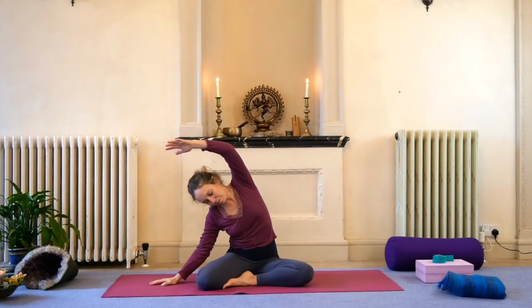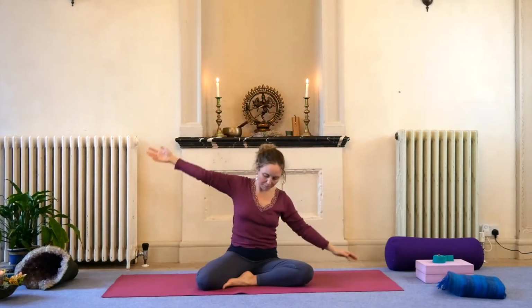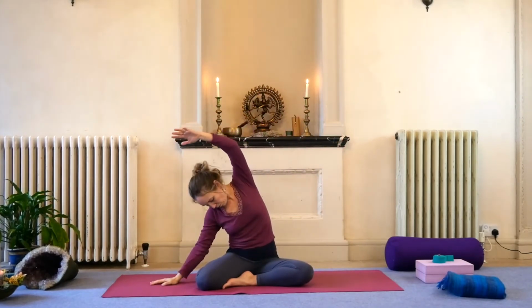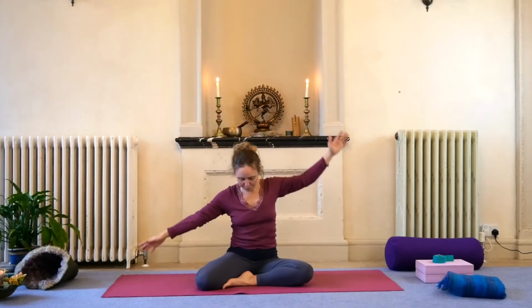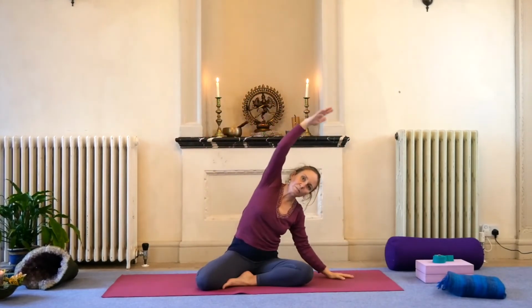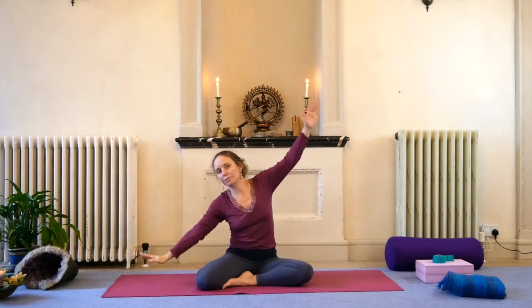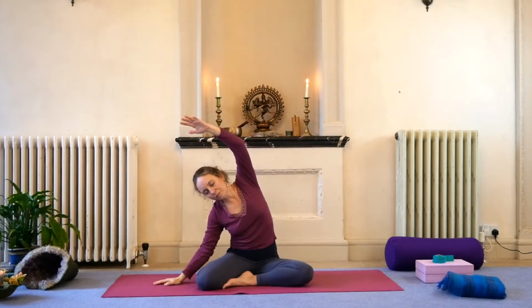Exhale over. Just going at your own pace, depending on how you're feeling, depending on what room you've got. Okay, one more on either side. That's 3 on either side. And bring yourself back up.